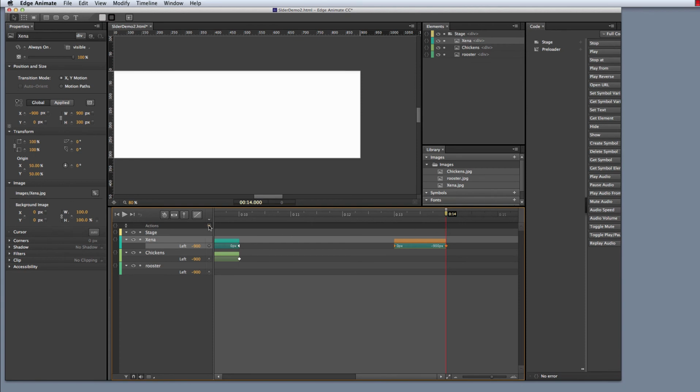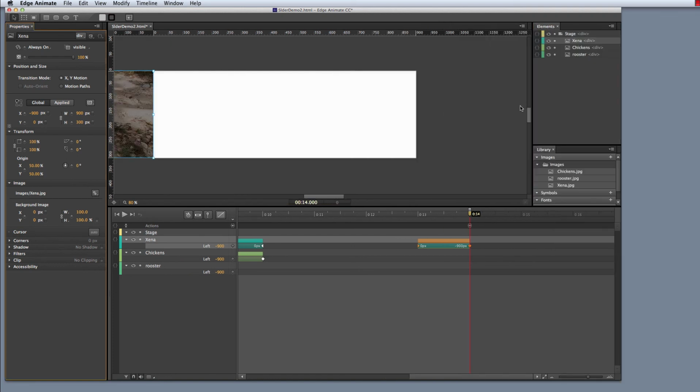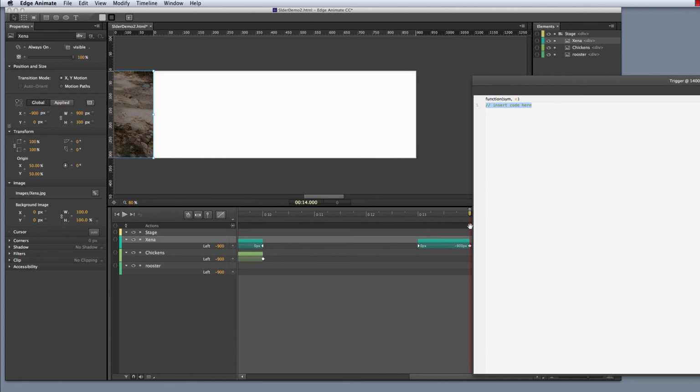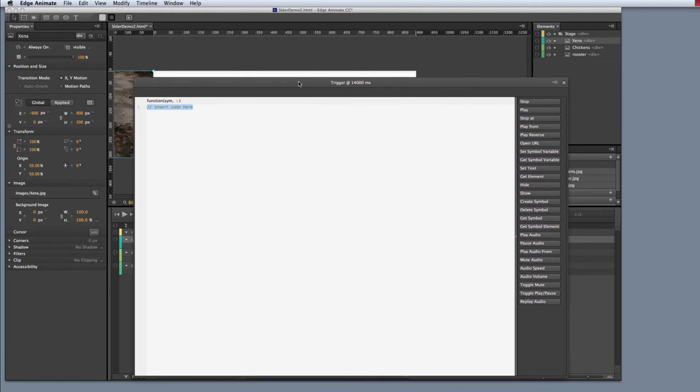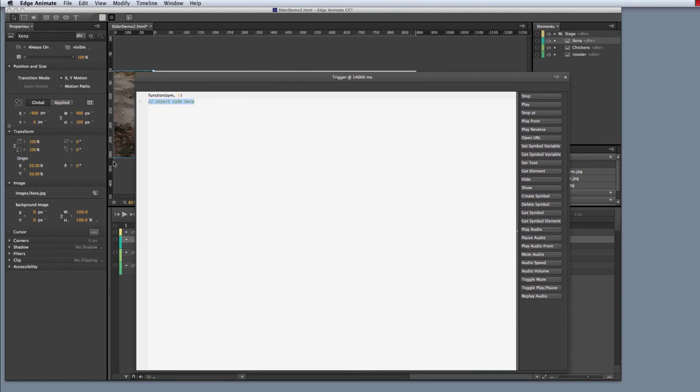So I will click the trigger, and it gives me a little icon here. And over here in the code window, let me lose the code window from there. Let me erase the code. What I'm going to do is double click again the little trigger. All right, now this is what I wanted. I wanted a separate, floating window. So here is my window, and here is where I can type in code.